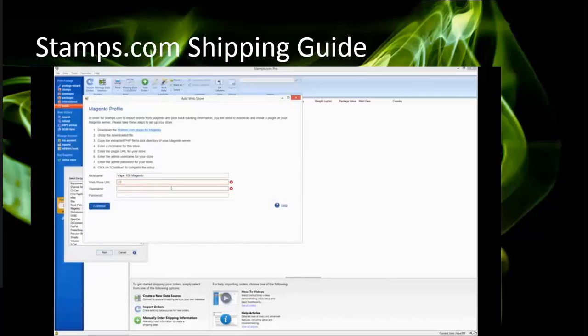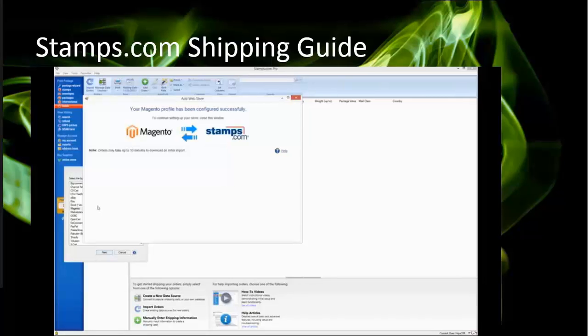In this case, it's shop.vape108.com, stamps.php. And we created a special user just for this called Stamps. We'll go ahead and continue. And the profile's been successfully configured.